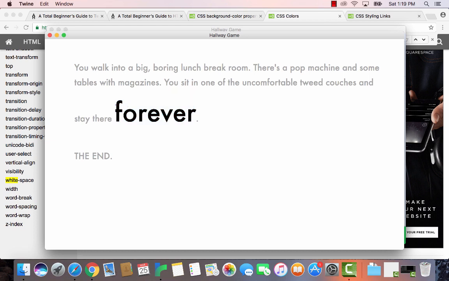And I just used the HTML span and noticed that none of that code appears because it's actually being interpreted by the web browser. It's not really Twine that's interpreting it, right? You're sending instructions to a web browser. So anything you can do in a web page, you can do in a Twine game. You can just stick your own HTML in.